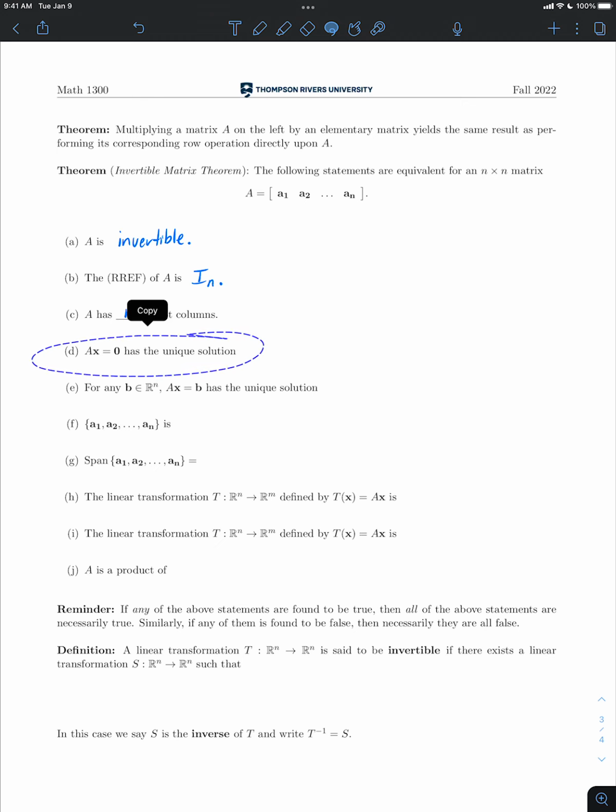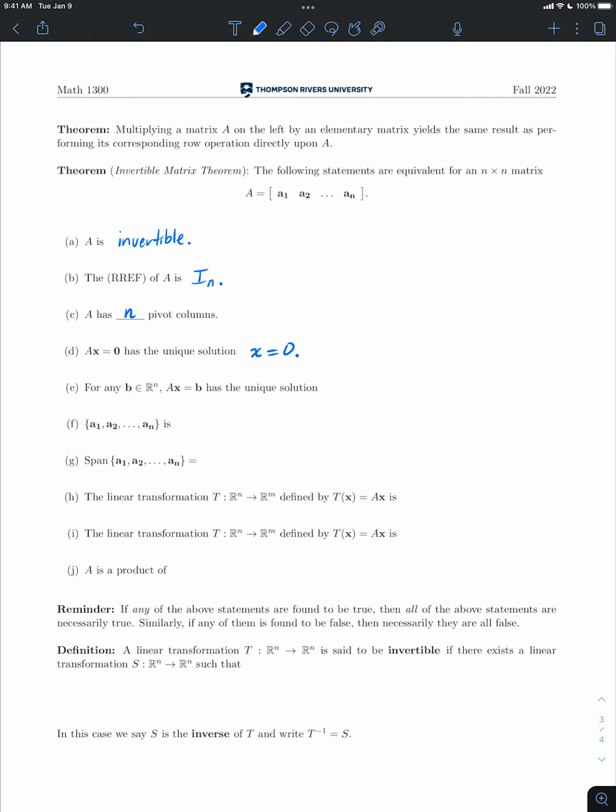Just treat it as the coefficient matrix of a homogeneous system. That system, if A is invertible, is guaranteed to have only one solution. And if you know it only has one solution, you know which one it is, right? Because a homogeneous system always has the trivial solution, which I'll just write in this fashion.